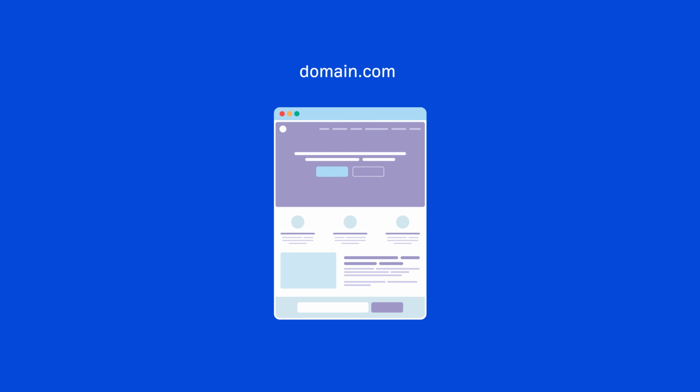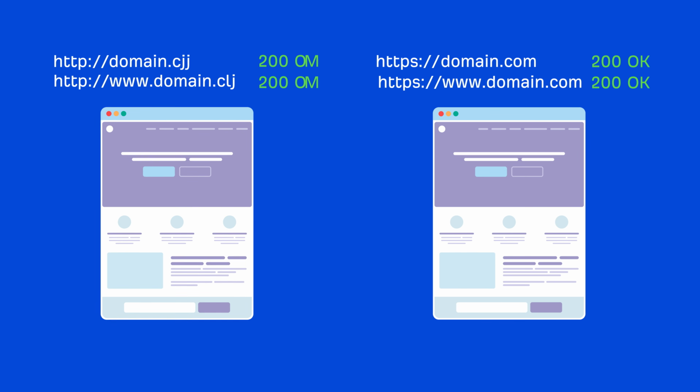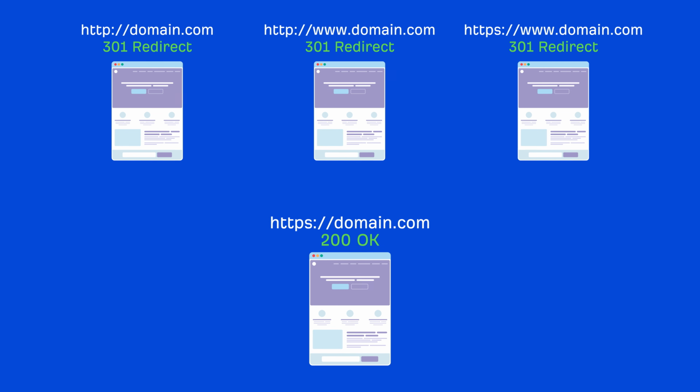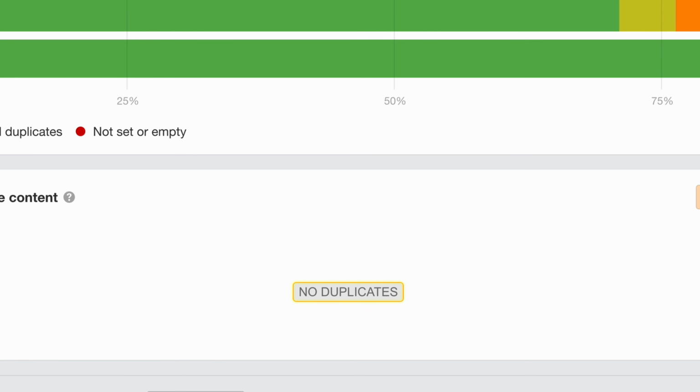The next thing you want to look for are duplicates. Visitors of your website should only be able to access it under the secured HTTPS version or the secured www version. If it's accessible at both or at their non-secure counterparts, then you have an issue. The above variations should redirect to the main version of your website. To check for duplicates, head to the report with the same name. We're all set in this case.